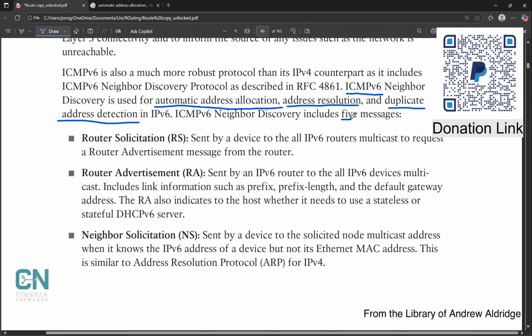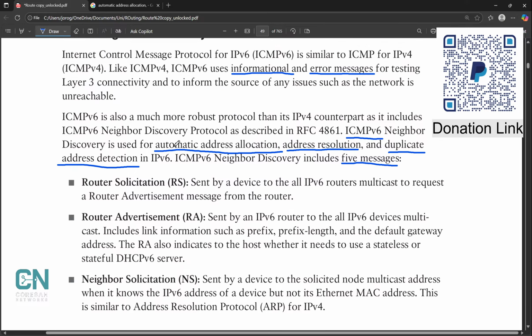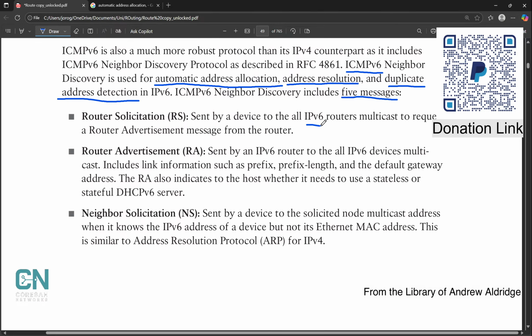This is one of the 5 messages which ICMP shows you. The first one is router solicitation, sent by a device to the all IP version 6 routers multicast to request a router advertisement message from the router. So this is the IP version 6 router multicast.